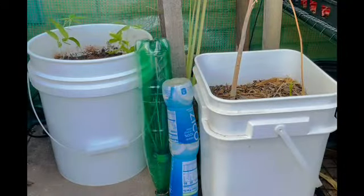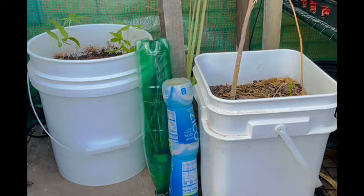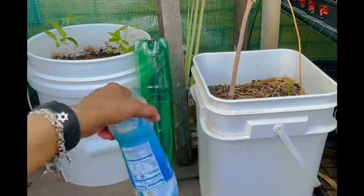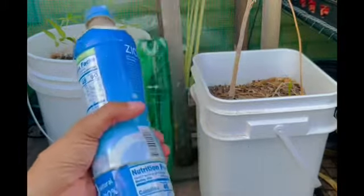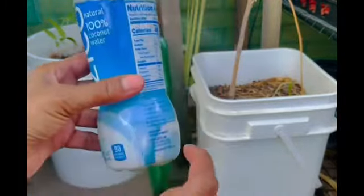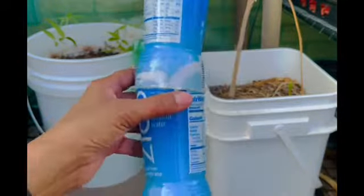I almost forgot. I mentioned in a previous video, a couple of episodes ago, the self-watering bottles that I've made. I never made them on camera because I had had them for several years, but I wanted to show you guys a quick and easy way of having a self-watering bottle in your planters. You can use whatever size or kind of bottle you want. Of course, this was coconut water. What I did was cut the bottom of the bottle off and invert it into this bottle. It's a two bottle system.